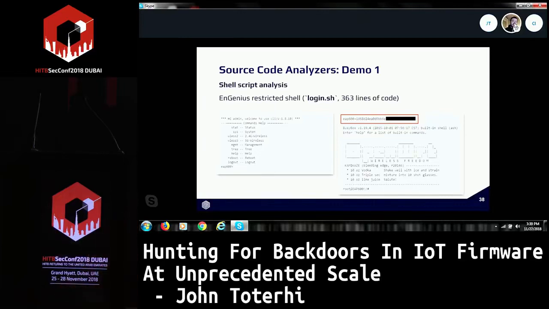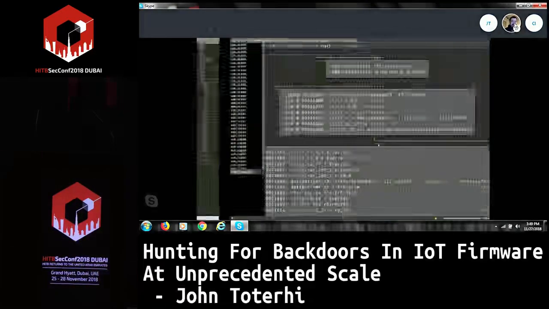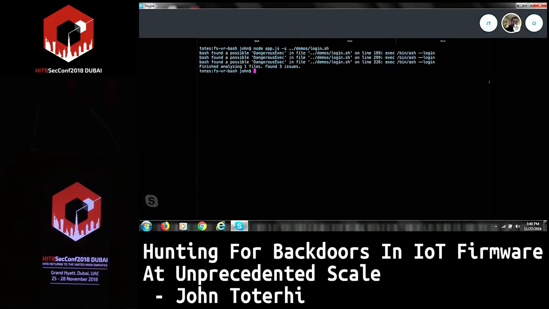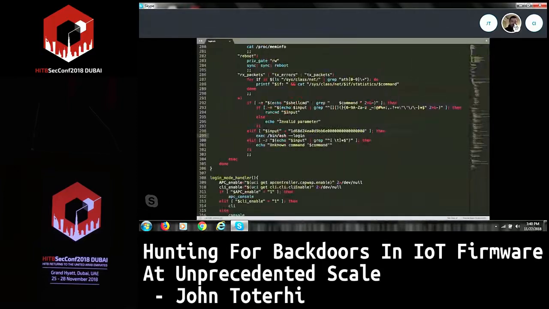The issue that existed in the login.sh, which we talked about, is a shell script that's only 363 lines of code. So what I can do here is run the analyzer on this, which doesn't take long at all. And what will happen is it ends up parsing everything in that source code file to look for blocks or guards that look like they're launching a shell. So what we have on these particular lines are the things that we actually care about. So we can go to 299, for example, and what we end up seeing is this. Now, you can use another expression to try to find exec and then something that looks like /bin/sh or /bin/bash or /bin/whatever else.